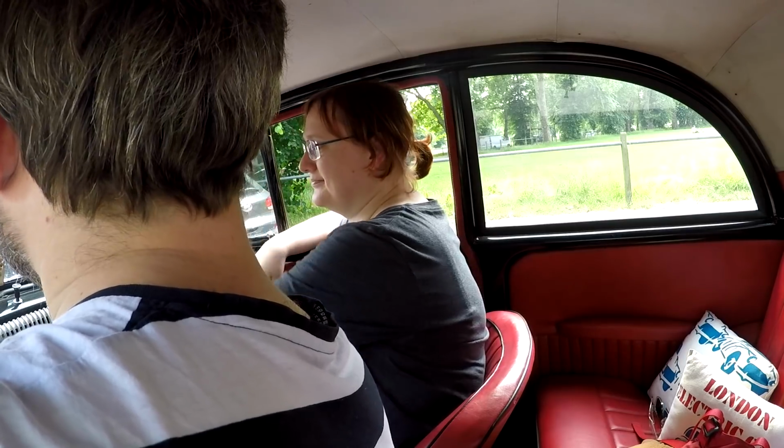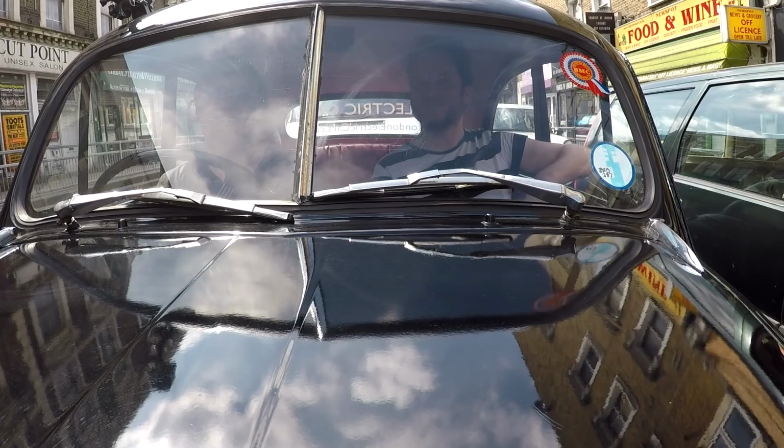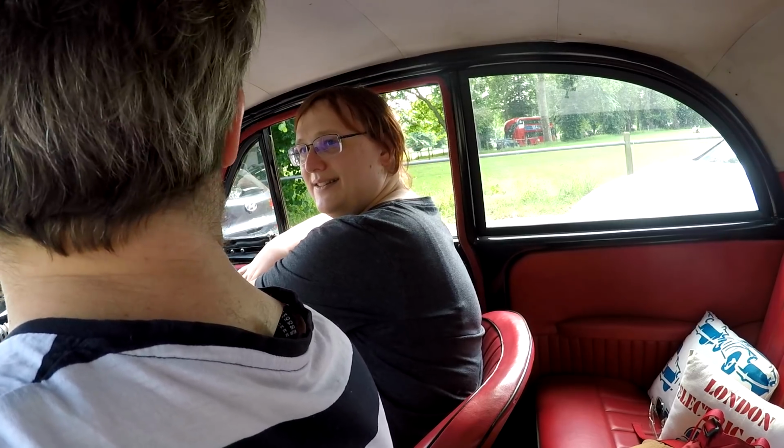But obviously this is a common question, and what I'd say is electric cars aren't complicated. What they are is slightly new, and the terminology around them is alien to the average car person. The kilowatt hour means nothing to them. And the noises and the way they function are unfamiliar tech. So part of what we're trying to do is say to people, look, this is accessible. If you're comfortable taking the petrol motor out of a Morris Minor, I firmly believe that you'd be comfortable putting an electric motor in.